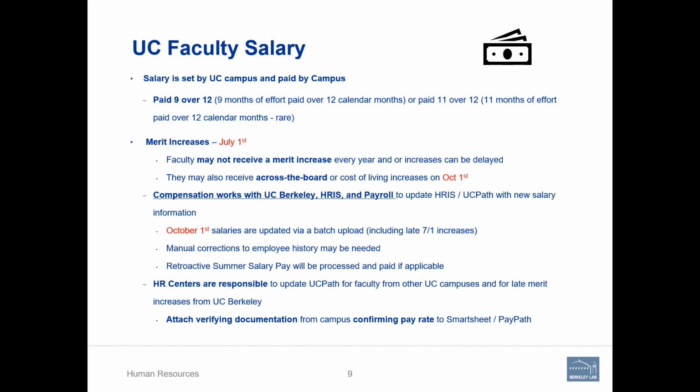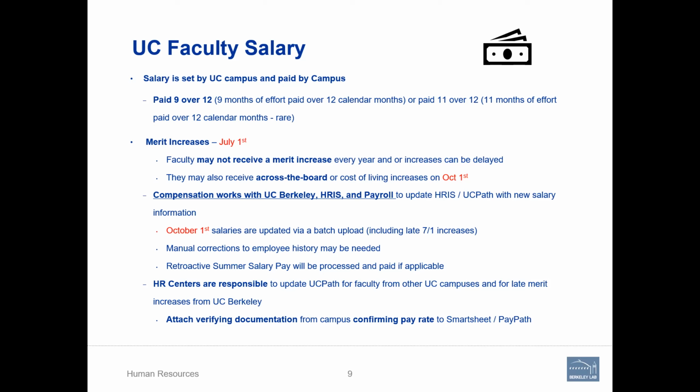But again, it depends on how many we have. If we don't have that many, I may reach out and ask for you to manually update these in UC Path. Manual corrections to employees' history may be needed, depending on the situations. Retroactive summer salary pay will be processed and paid if applicable. So you might have some folks that worked this last summer, and we find out in October they got a 7/1 increase.